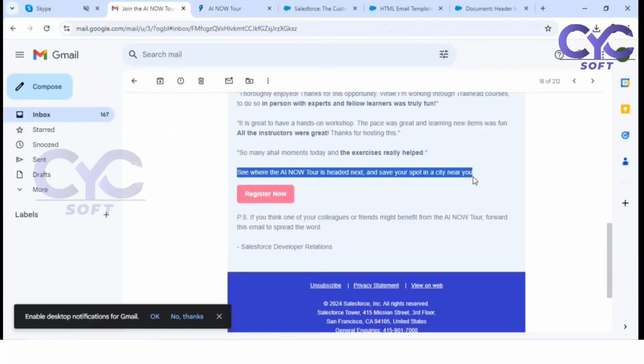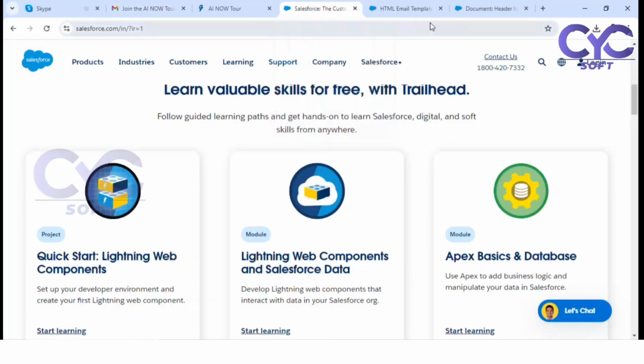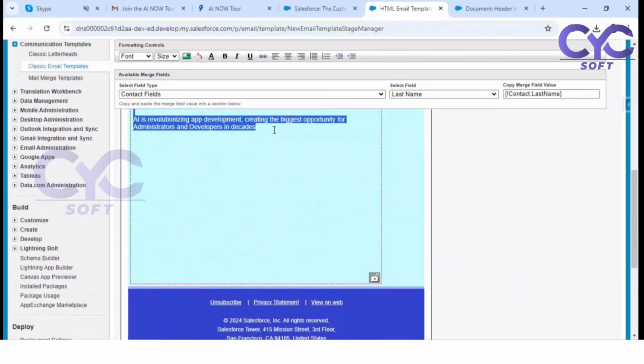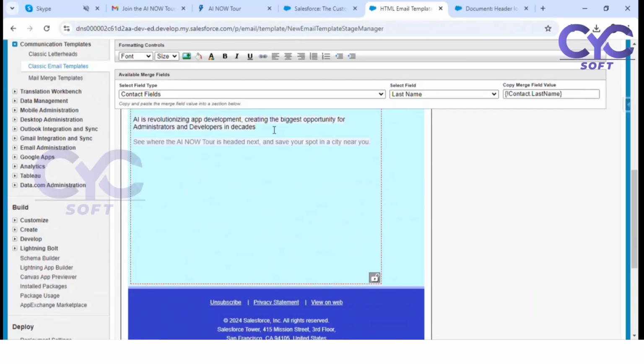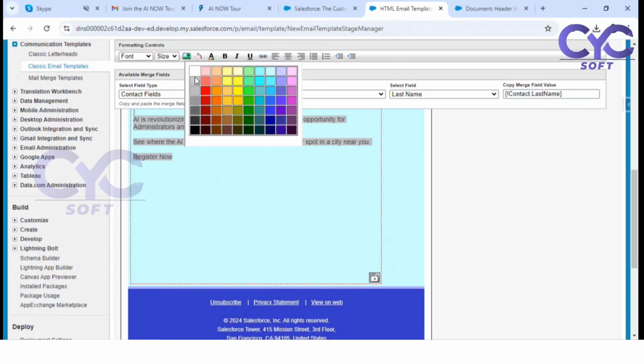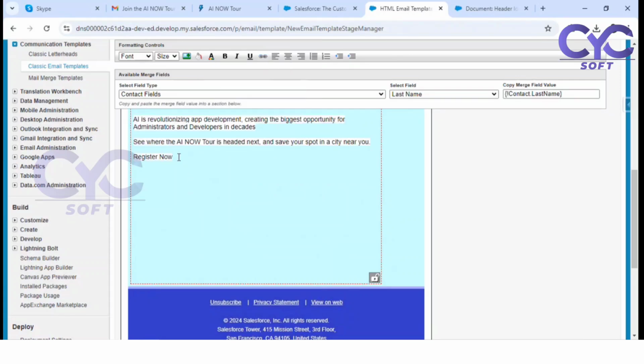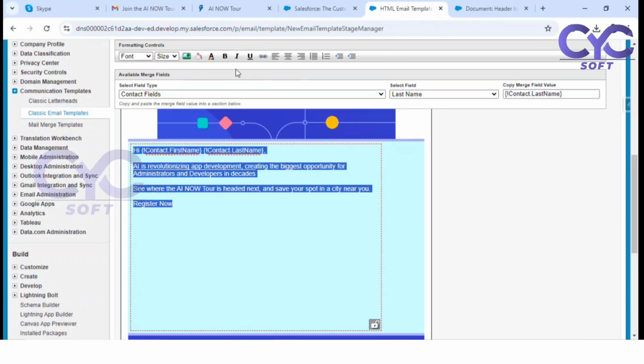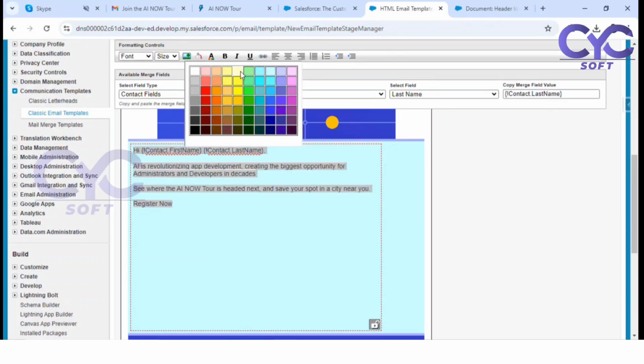So let me copy this. Come here and paste whatever the content body is there. And now I'm making it as register now. Completely I need to make it, instead of this, what is the backend color?